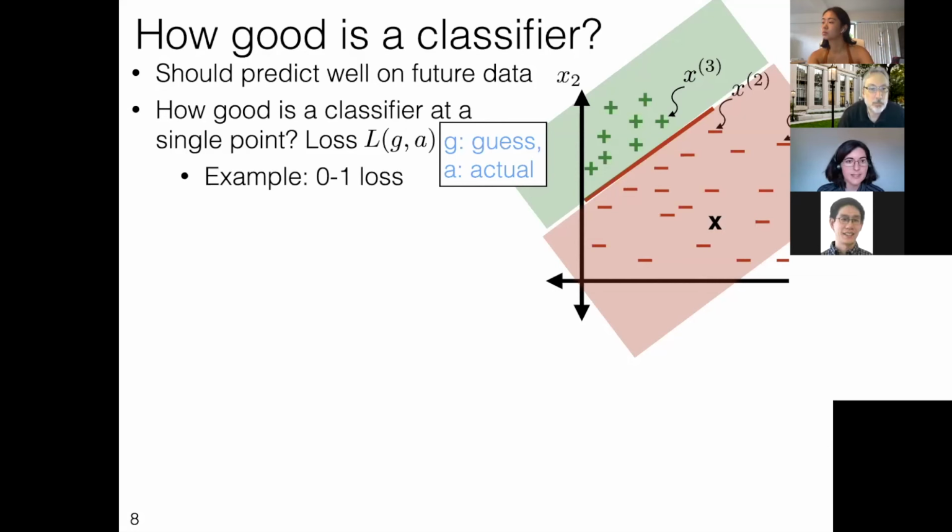Okay, so here's an example of a loss, the most basic loss you can have for classification. It's a 0-1 loss. The idea of a 0-1 loss is that if my guess was right on, if it was perfect, if it agreed with the actual value, what actually happened, then I don't lose anything. That's like the best possible thing that could happen. I haven't lost anything. But if it was not right on, if it was not equal, then I incur a loss of 1. And any positive loss is bad. It's like, how sad am I that I got this wrong? And so here we're saying that we are sad to a level of 1.